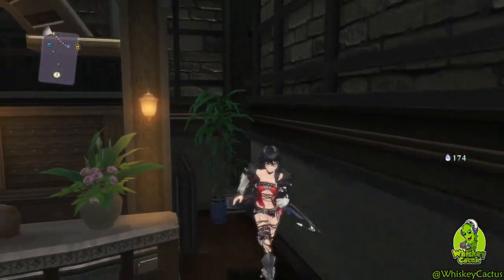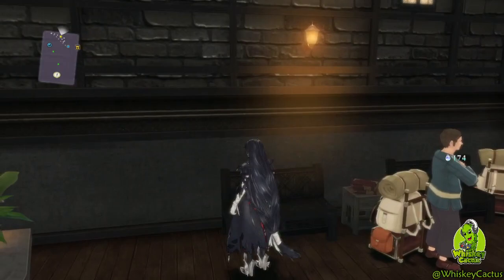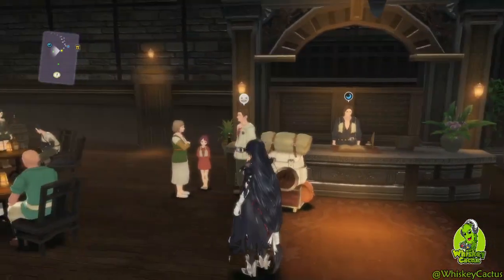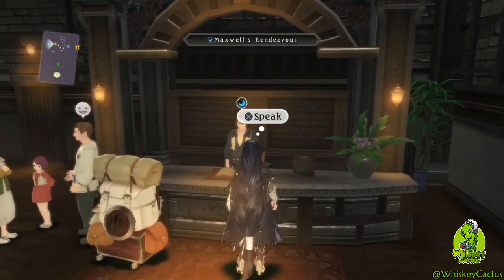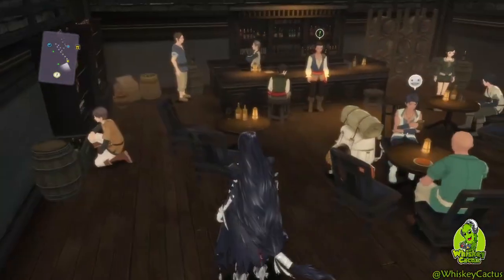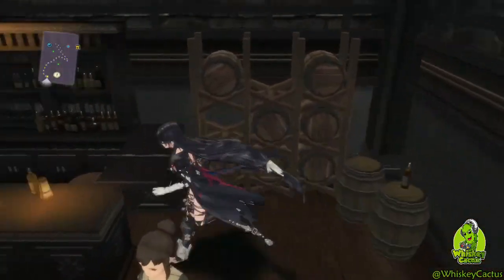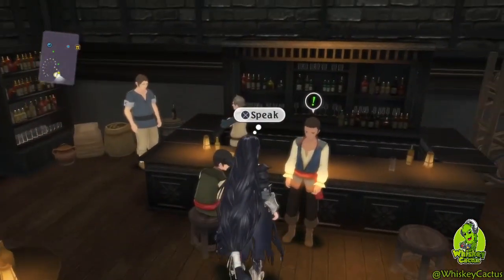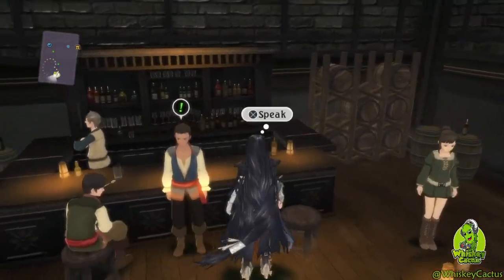See all the hidden goodies in here. Sure, we have an exclamation point in here. We don't have an exclamation point on Maxwell's Rendezvous. Bro, with the references, though, it's getting a little too heavy-handed. All right. At least that one's not super spoilery.